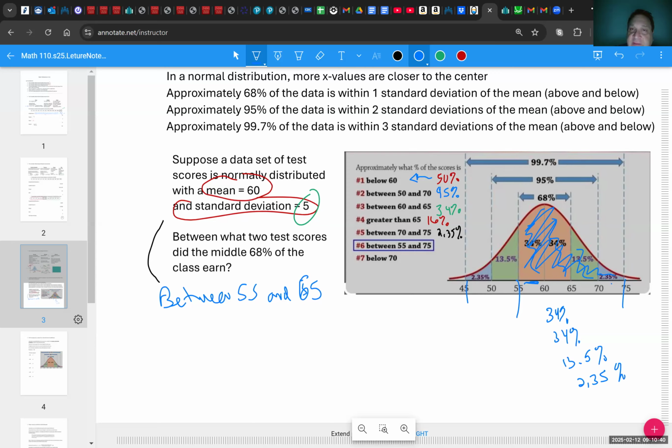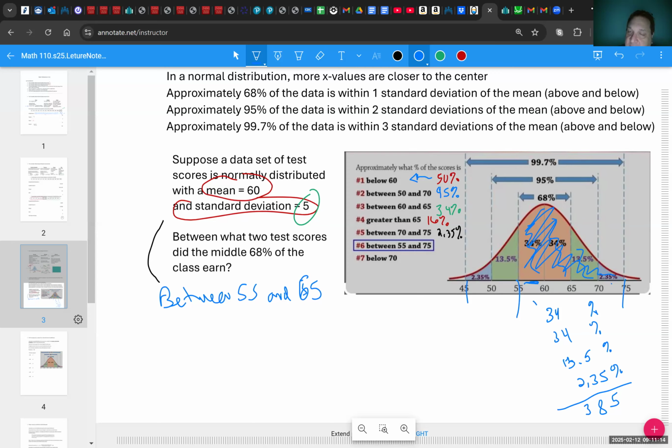So maybe I should be better about writing my numbers here so people can see what I do. So 34%, I'll put the percent over here, 34%, 13.5%, and 2.35%. When you're adding a bunch of decimals, you have to line up the decimal places. There's only one number in the hundredths place. There's a 5 and a 3 in the tenths place. In the ones place, there's a 4, that's 8, 9, 10, 11, 12, 13.